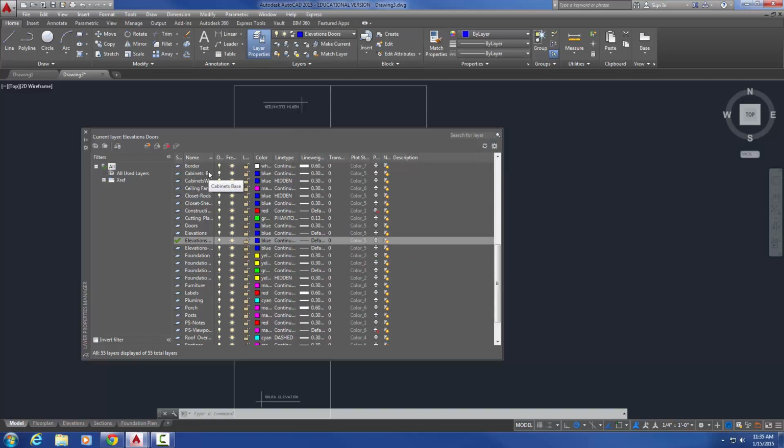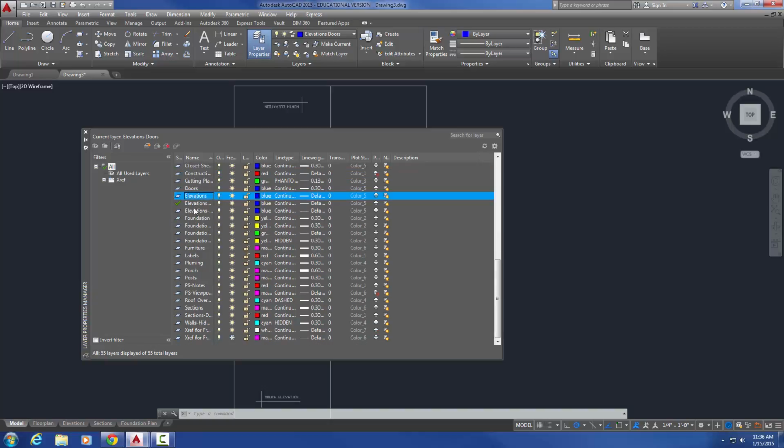So the next one that I need to do is my first floor. Turn off all the second floor layers and foundation layers. So I'm going to come in here, everything that says elevation, let's go ahead and set layer 0 current. We're going to turn off all of our second floor.